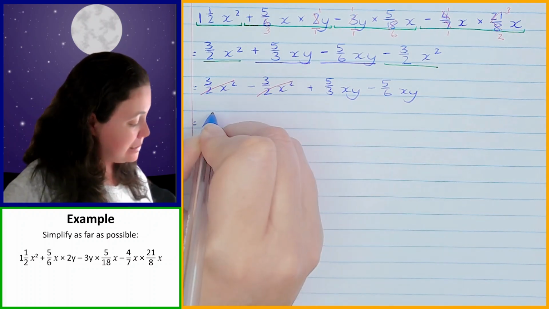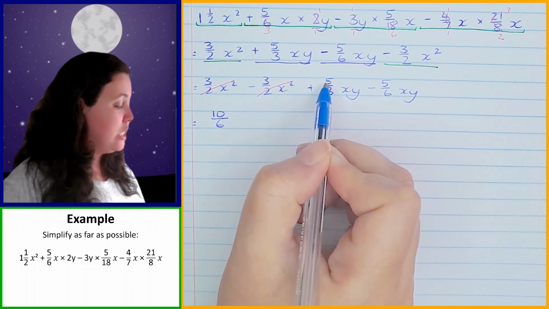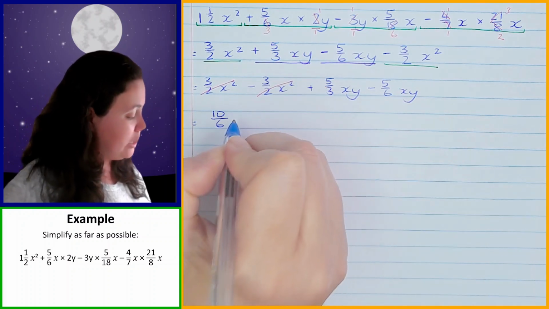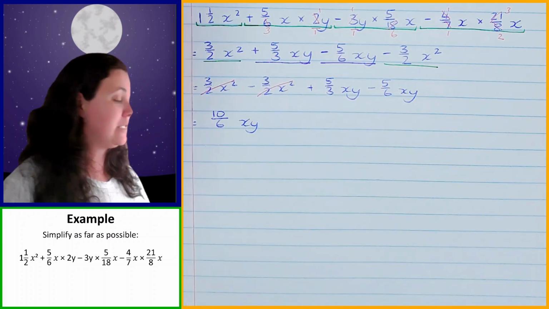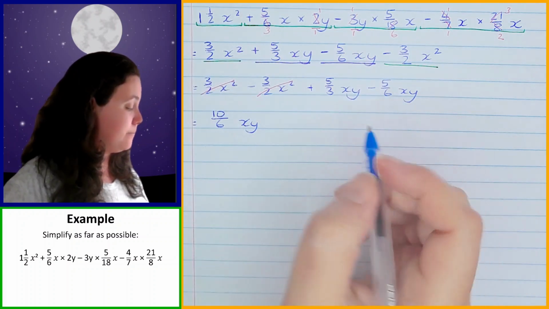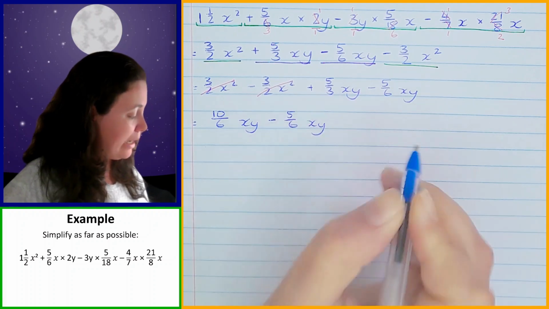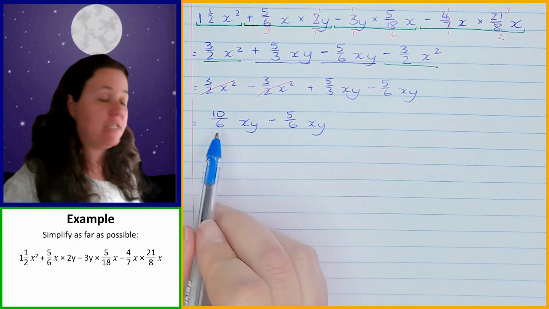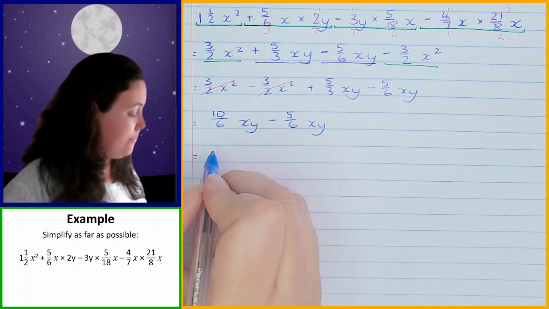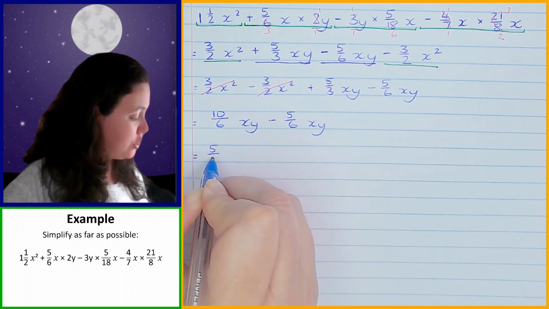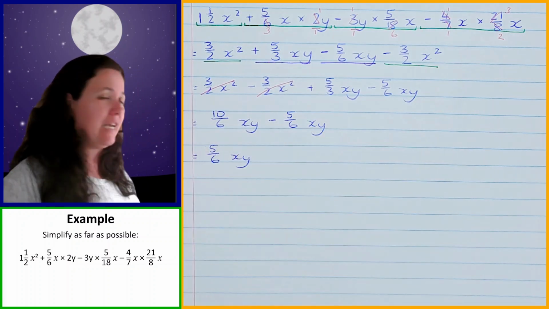So it's going to become 10 over 6 because I multiply the bottom by 2 to get 6. So I need to multiply the top by 2 as well. So it's 10 over 6, and then the xy doesn't change. Okay, so remember we're only doing stuff to the coefficients here. Minus 5 over 6 xy. Now I'm going to go and simplify the 10 over 6 minus 5 over 6. So that is 10 minus 5, which is 5 over, and the denominator doesn't change. So it's 5 over 6 xy. So that's what you should get for that question.